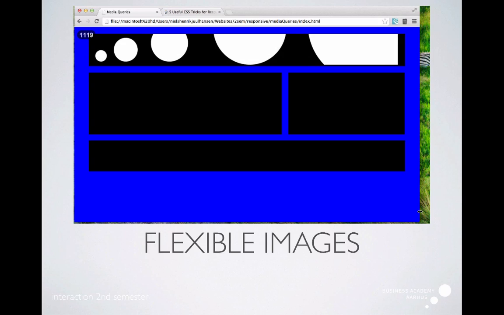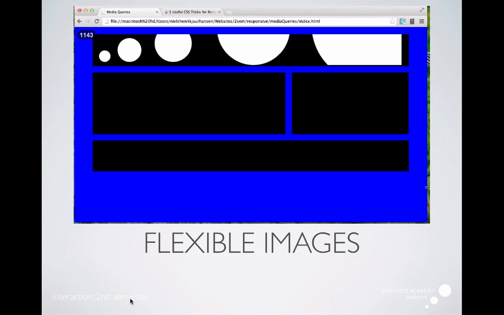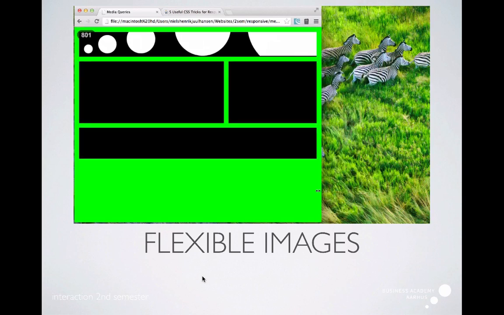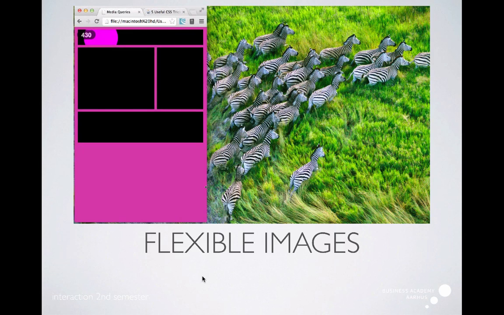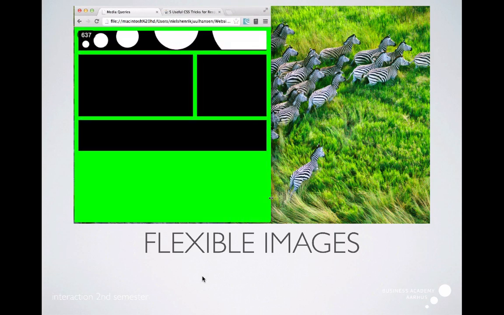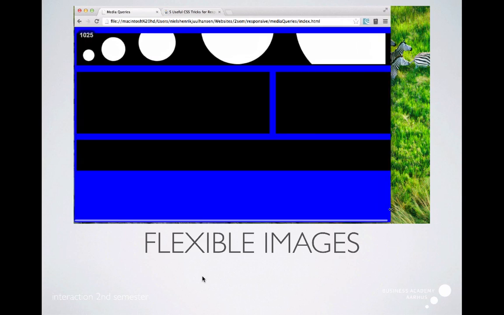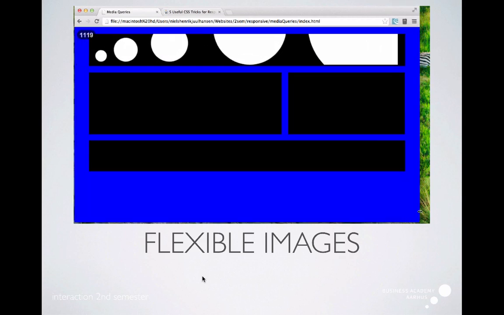But when we scale down, it will scale according to the parent element, the header element, the div with the ID header. And I'll just replay this again, and you can see that when we arrive at the smaller size, it changes. So we have another header image, which can be useful when we design for mobile phones.